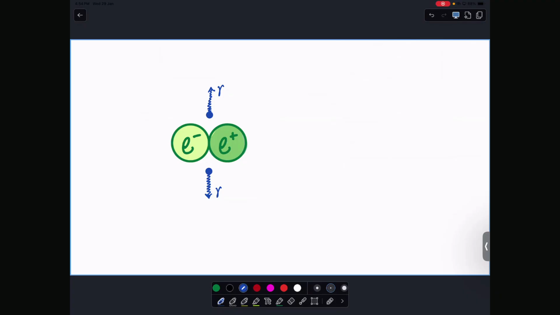Now, why two photons? The reason is that you have one electron coming from this side and one positron coming from that side, and their total momentum is 0. According to conservation of momentum, you can't have one particle come out, because if one particle comes out, it's just a net momentum. I need a total momentum of what? How much again? 0. So we have one going upwards with what momentum? Positive momentum. The other goes the other way with what momentum? Negative momentum. This is an important piece of information. So whenever annihilation takes place, gamma photons are released. How many of them? Two of them. In which way do they go? Opposite directions.